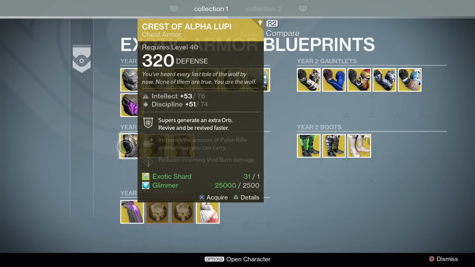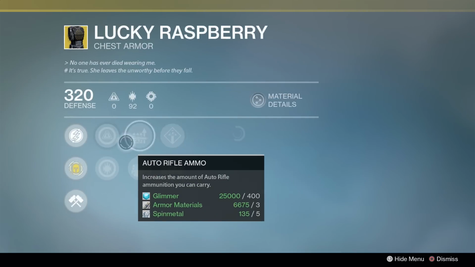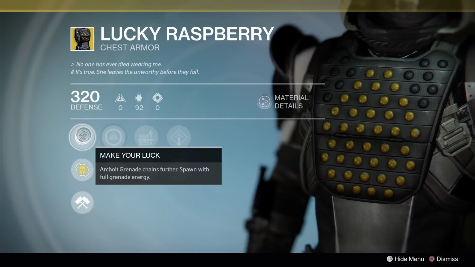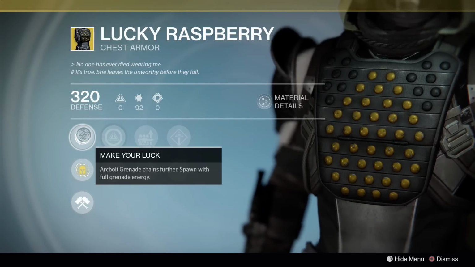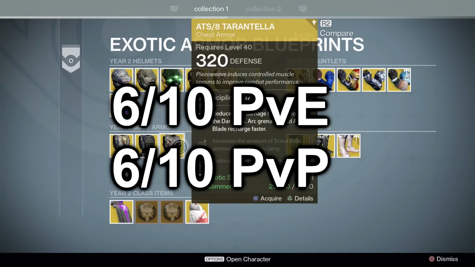Lucky Raspberry, 4 out of 10 for PvE, 6 out of 10 for PvP. Arcbolt chaining further ups the PvE utility, but the real benefit of this chest piece is found when you respawn. This will mostly be useful in PvP since you will die more often there, and this perk does apply to any grenade. The ATS-8 Tarantella, 6 out of 10 in PvE, 6 out of 10 in PvP.